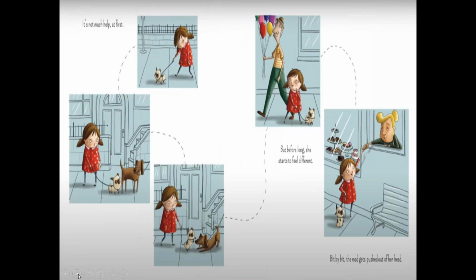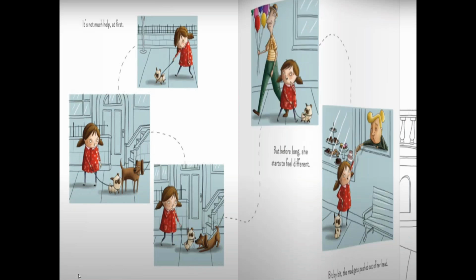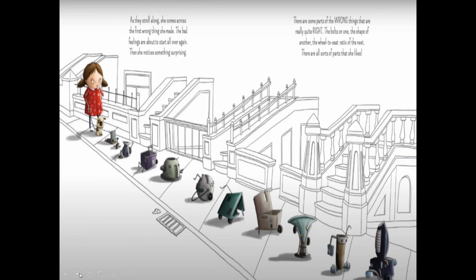It's not much help at first, but before long, she starts to feel different. Bit by bit, the mad gets pushed out of her head. As they stroll along, she comes across the first thing she made. The bad feelings are about to start all over again. Then she notices something surprising.